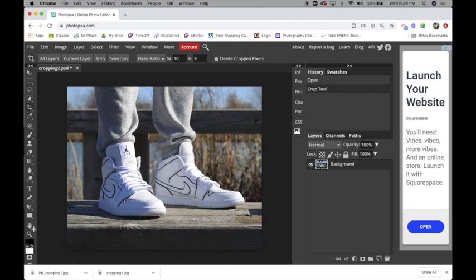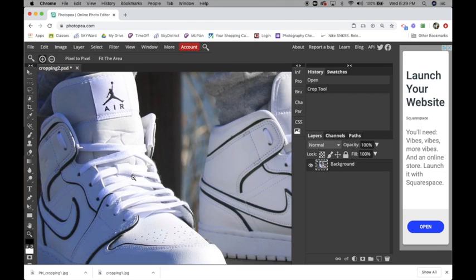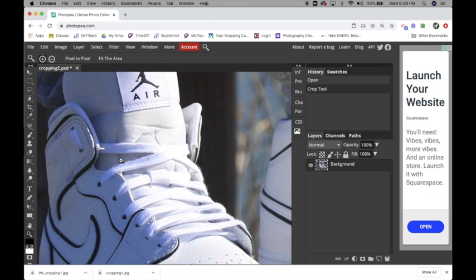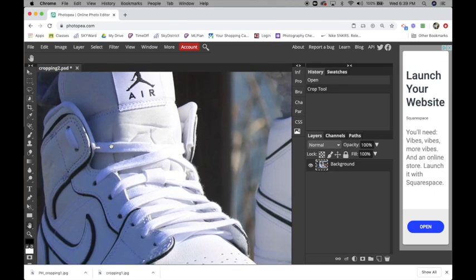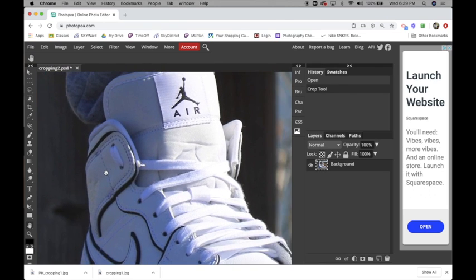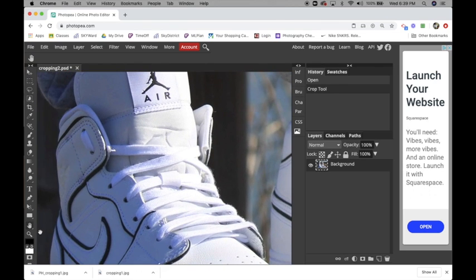There we go. Now to zoom in, if you hit Command or Control plus, or simply go to this magnifying glass, you can zoom in. So it's pretty crispy. That's good. And then when you're zoomed in, you can use the hand here to move around the image. So I want you guys to practice that. Go ahead and zoom out.